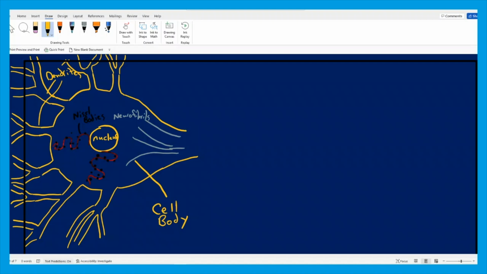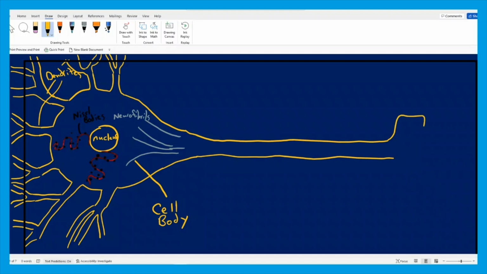And over here to the right, where my cell begins to narrow down, I want you to draw a great big long and fairly skinny projection that ends, and sorry for my lack of artistic talent, but sort of ends in some knobs like that. This part of the cell is called the axon. This long wire-like projection coming off of the cell. This axon is what allows these cells to be some of the longest in the human body, up to a meter in length in some of us, a little more in people who are taller. So it's a pretty long cell.